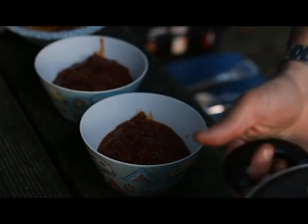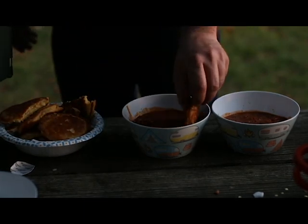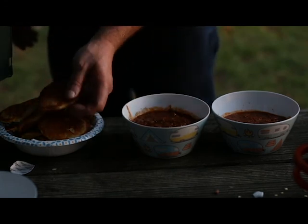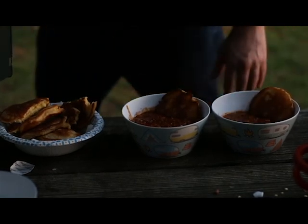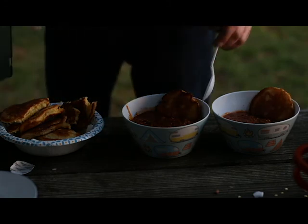Alright, so the way we're going to serve this up is we're going to put one of these hoe cakes in each one of these. And they're good for sopping up some of those extra juices. Just like that. So we are going to sit here with this brisket chili.